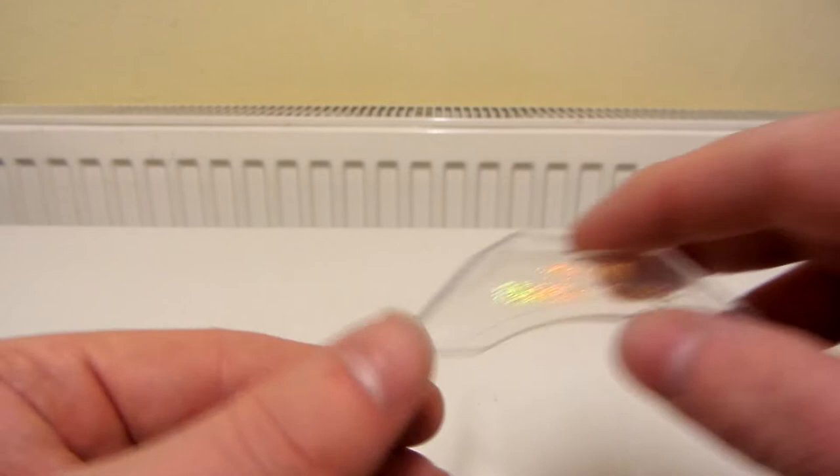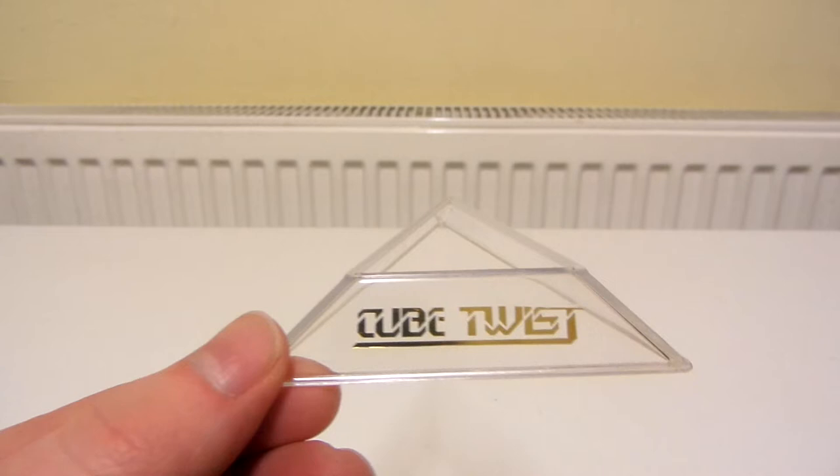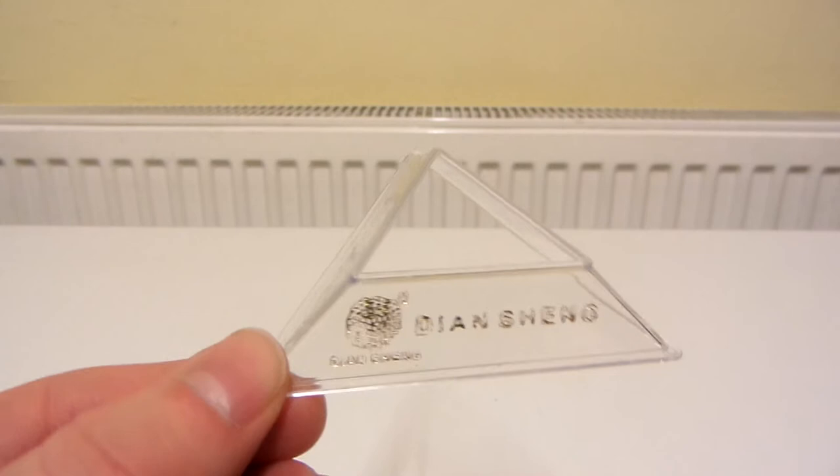Yushin stand, a cube twist stand, another cube twist stand, a Dansheng stand, another Dansheng stand with a slightly different font, maybe, I don't know, the logo and the writing just kind of looks a bit different, another Dansheng stand, a clear stand, and another clear stand.